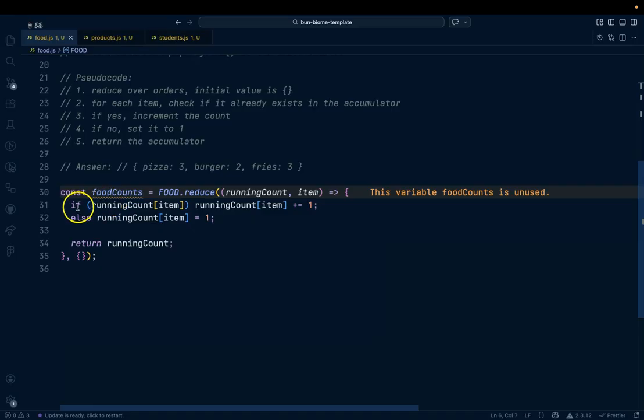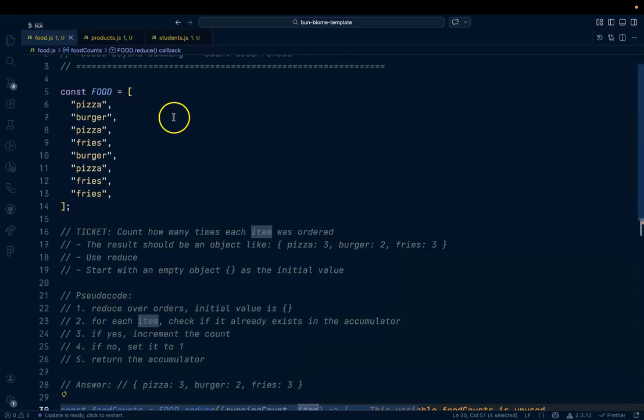So we come in here and we say if the running count, which for the first run is an empty object. Notice that we're using bracket notation. Why are we using bracket notation? Because item doesn't mean the word item. Item is a dynamic variable. It's pizza, then item becomes burger, then pizza again, then fries.